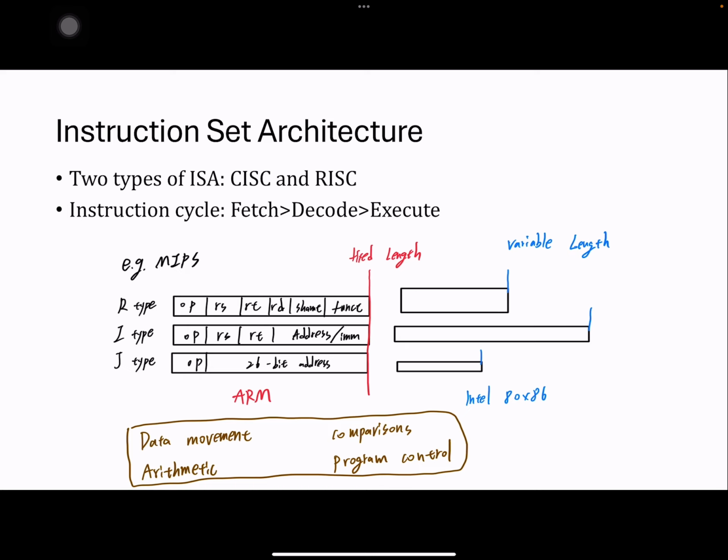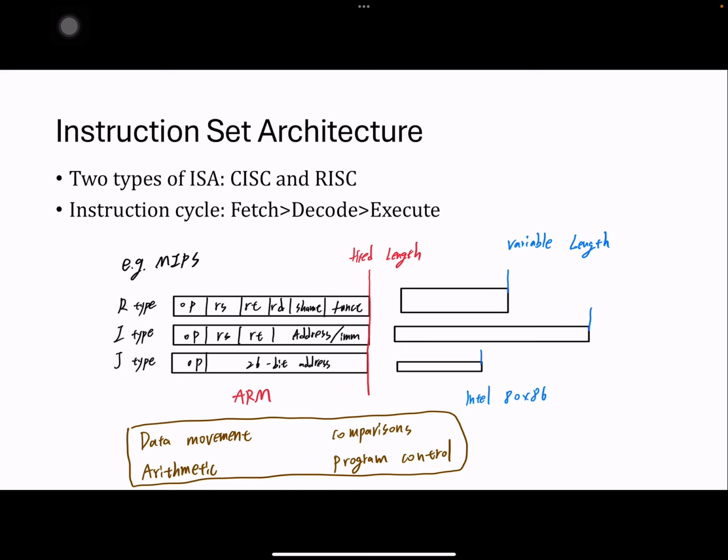The ISA can be separated into two different types. The first one is RISC, and the second one is CISC. Those two types of ISA have different advantages. The main advantage of RISC is CPU execution efficiency, and CISC not only has the basic instructions but also some very complex instructions. So CISC can provide a better coding environment for the designer.